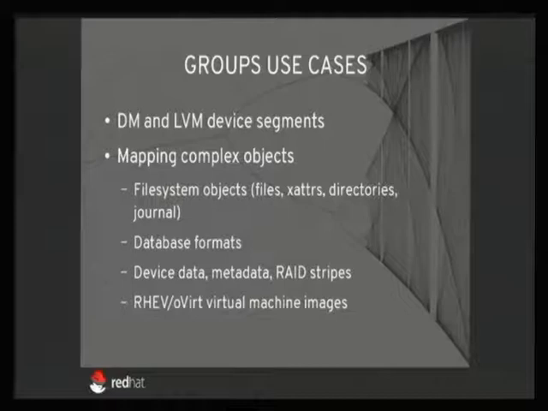Why do we want to use grouping? Well, I kind of hinted at some of it already, but let's just put it out clearly. Device mapper and LVM device segments were one of the first cases for this. I'm sure, given the number of hands that went up for using device mapper, you'll have seen a logical volume that perhaps has been extended over time or for some other reason contains segments that correspond to different areas of a physical volume. We can map those and group them together so that you can either look at the logical volume as a whole or drill down to, hey, why am I getting bad performance on this area of the disk? And see those separate from the remaining segments.